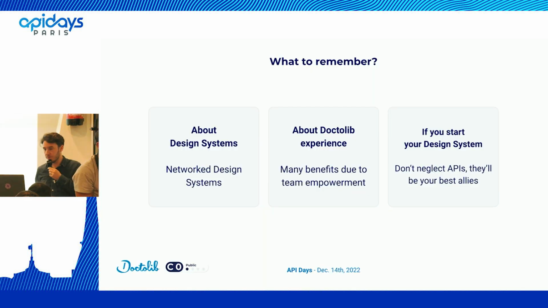So to conclude, here I just put the three things to remember. There's a guy called Matthew Strom, really well skilled about design systems and APIs. He talked years ago, like two or three years ago, about networked design systems. The idea behind this notion is to create a set of applications around a design system. As long as we don't have one tool for designers and developers to work on the same thing, we will always need plugins, and we'll always need connections between tools.